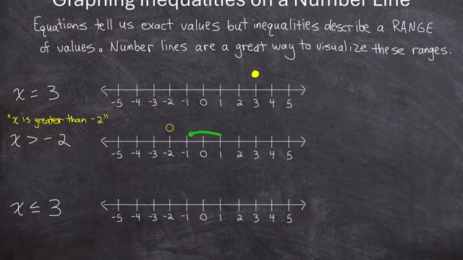And then I'll graph a line that extends across all of the values that are greater than negative 2. Well, notice all of the values to the right of negative 2 are greater than negative 2, so I'll draw a line that extends above all of those numbers. And that line would continue infinitely forever to the right.